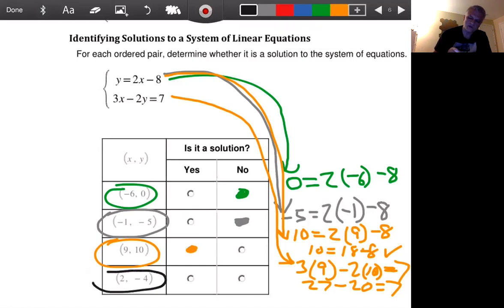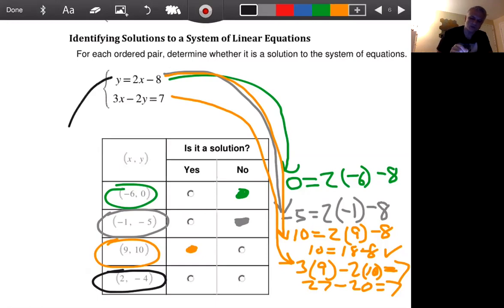We'll try 2, -4. Now if you're thinking, hey, wait, this is the solution, I know that's the solution, there's no more solutions. Well, remember, we did have one where there were infinite solutions. So because we tried these and these weren't on the first one at all, that doesn't tell me that there's only one solution. These two equations might be the exact same equations. We haven't really looked into that yet. So instead of doing the algebra, I'm just going to test 2, -4 in both of the equations. See what we get.